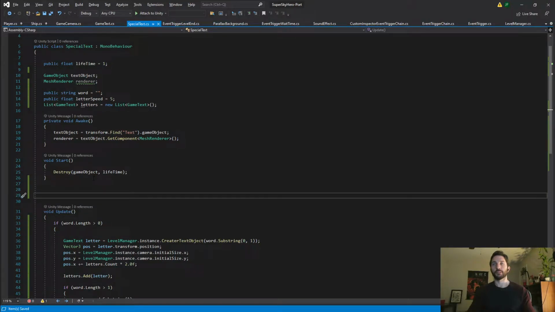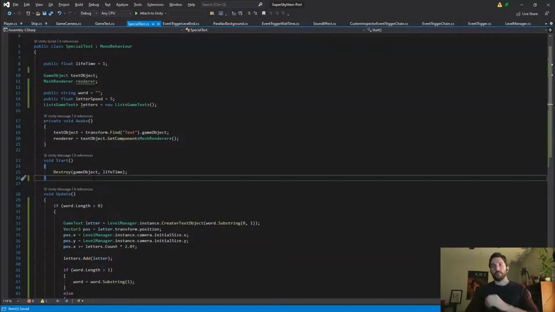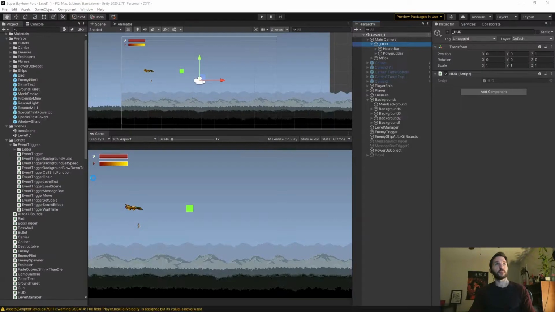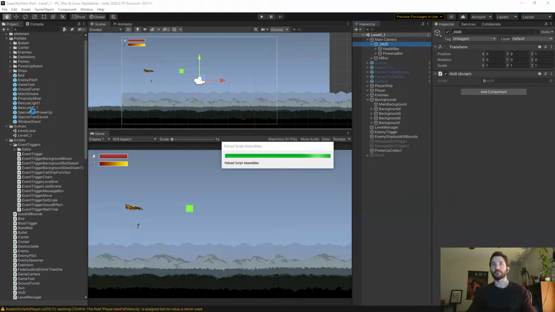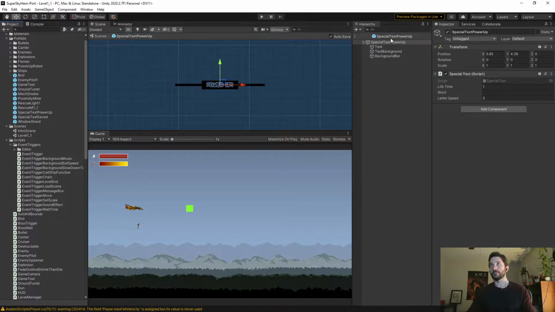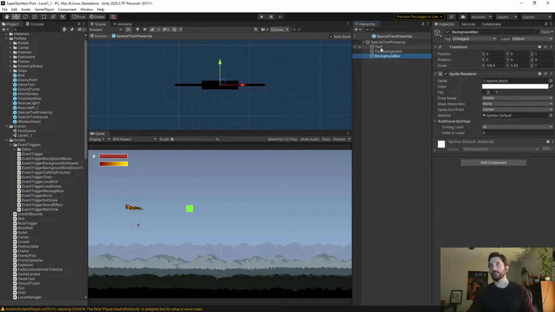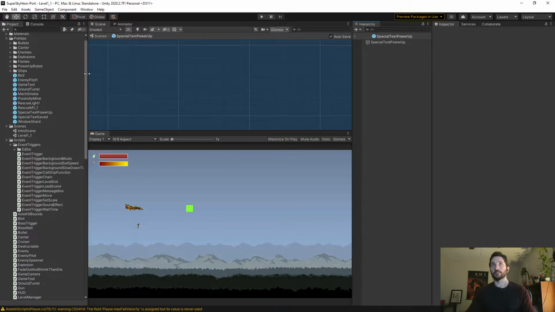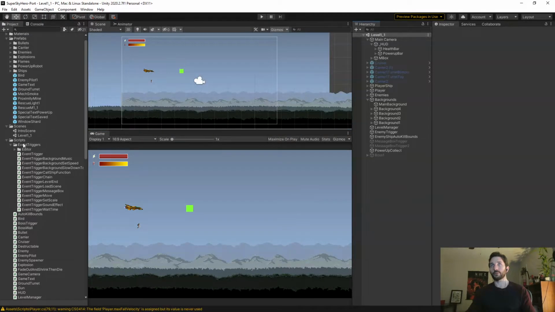Have the special text and then just tell it what letter to use. Special text object doesn't have anything inside of it anymore. Don't care about that. Okay, special text power up.